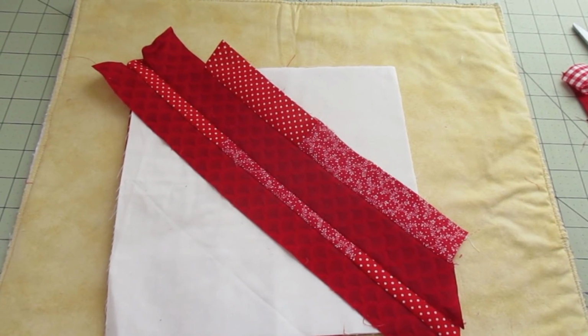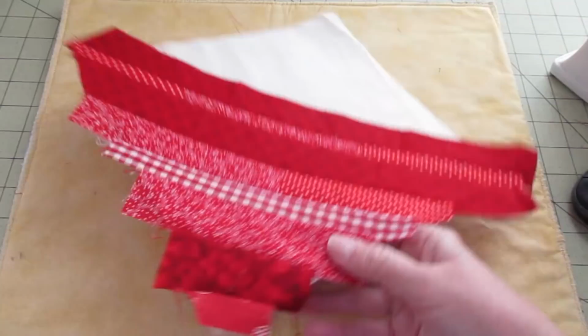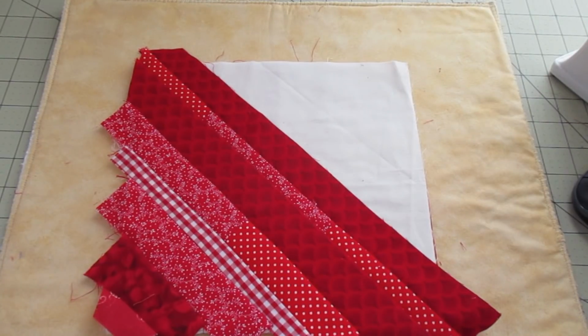All right, we're going to keep working our way until we get all the way to the edge. All right, I've made my way all the way over to the corner. Now we're going to flip around. We're going to do the same with the other side. We're going to start here, move on out.